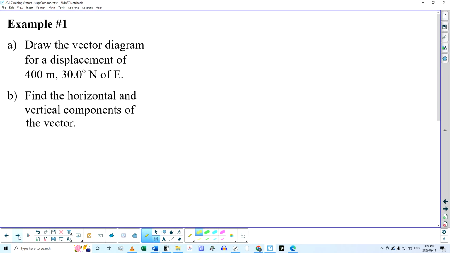Example 1 is really kind of a warm-up here. It's a basic trigonometry problem. First of all, we're asked to draw the vector diagram for a displacement of 400 meters at an angle of 30 degrees north of east. Well, north of east means you look towards the east and then you move from east north of it. So east is to the right, north of that will be up, which means that this is a 30-degree north of east direction, and that means that this is the displacement vector that we're talking about. So take a second and draw that. It doesn't have to be perfect. You should use a ruler, but you don't need a protractor to draw that angle. You can estimate it.